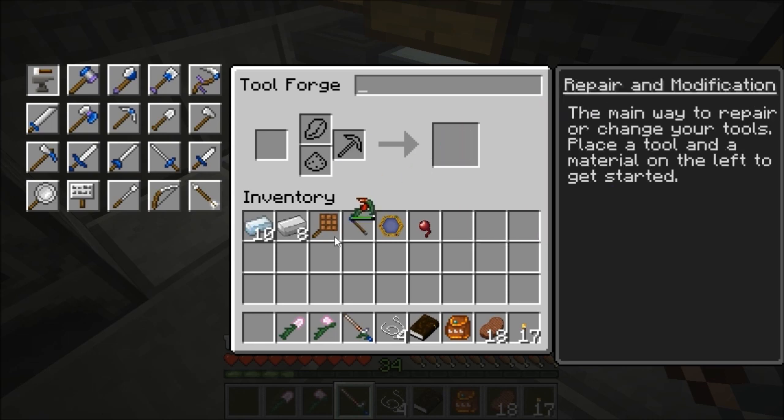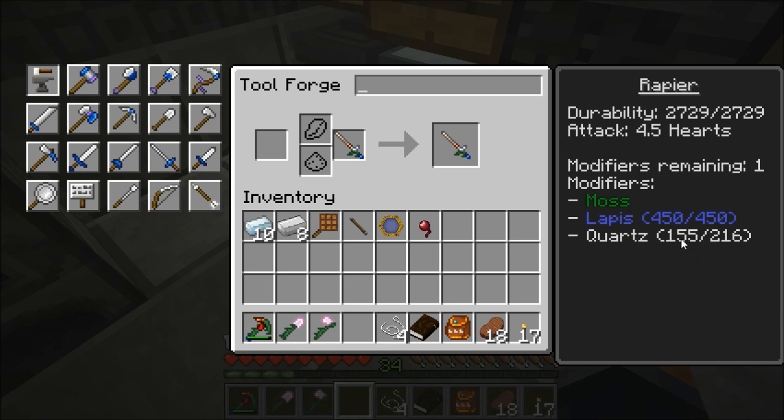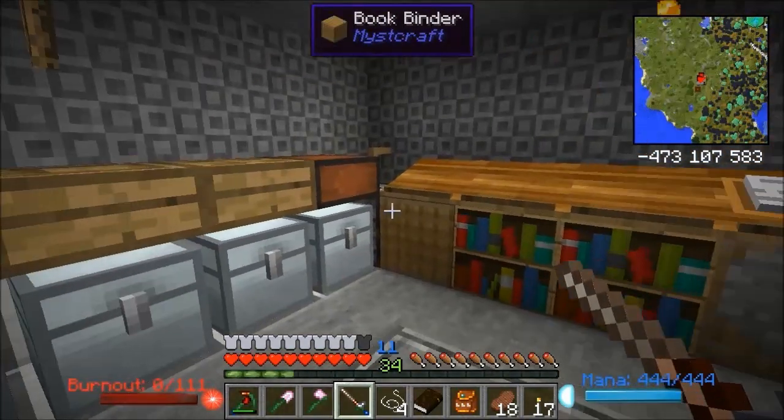So that's fully upgraded until I kill a wither, and then I need some more quartz, and this has got another 72. Is it 72 that goes up in? 216, yeah, 72. So I can get up to 216, then another 72 onto that. So I've got quite a bit more damage to come out of that. That's got full looting 3 on it. So I've got them done. What else have I done for you?